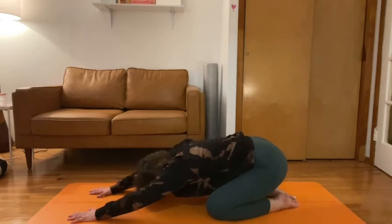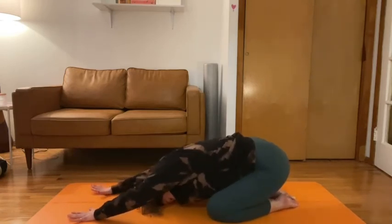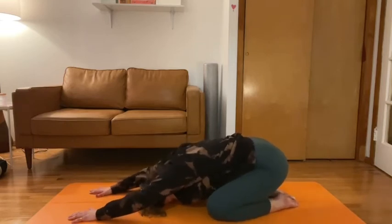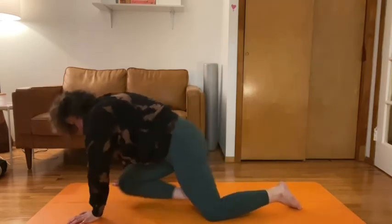Untuck the toes, butt back over the heels. Give your hips a little sway side to side. Find whatever version of a stretch here feels juicy, feels good, feels needed. Gorgeous, you're going to find yourself seated.